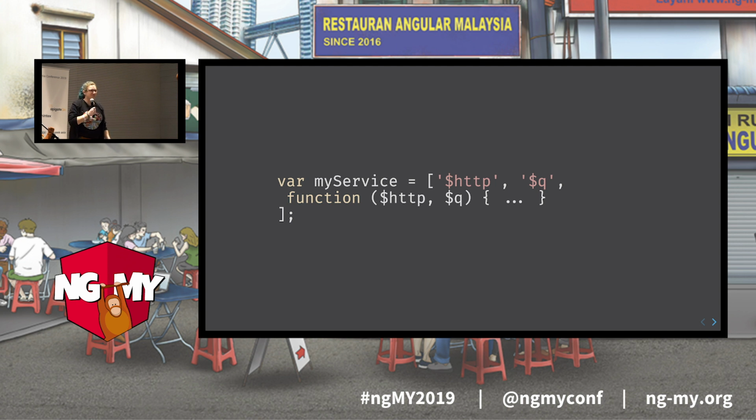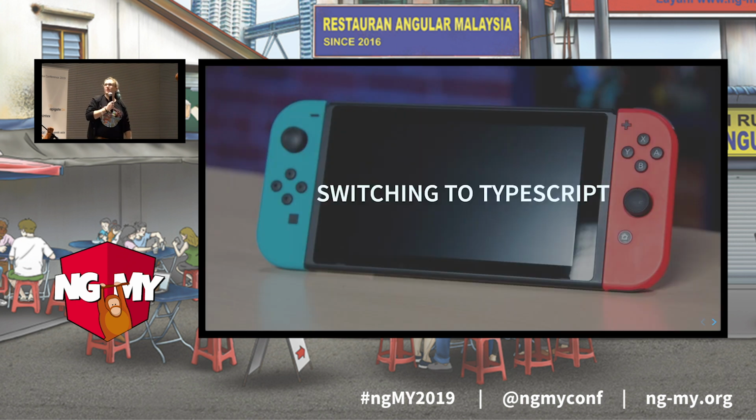So once we've done that, we're ready to move on to the next step, which is switching to TypeScript. This is a Nintendo Switch, so this slide is very funny, okay? The thing with switching to TypeScript is that we really need to use ES modules, right? So we do need to set up some kind of module loading system.